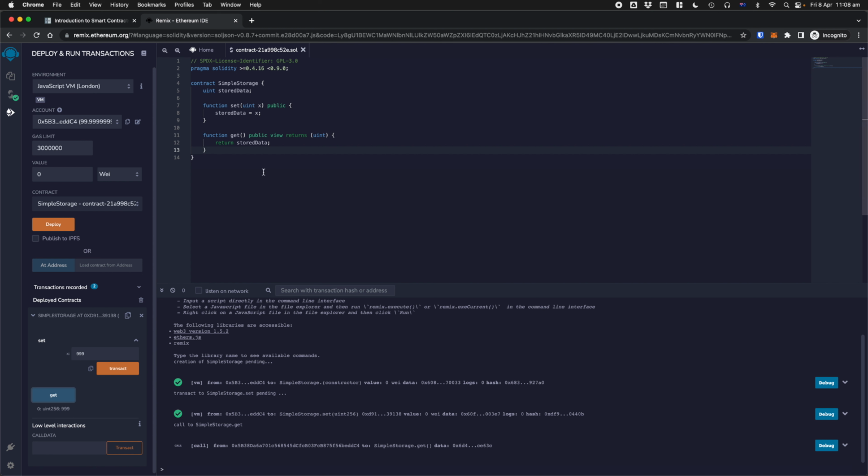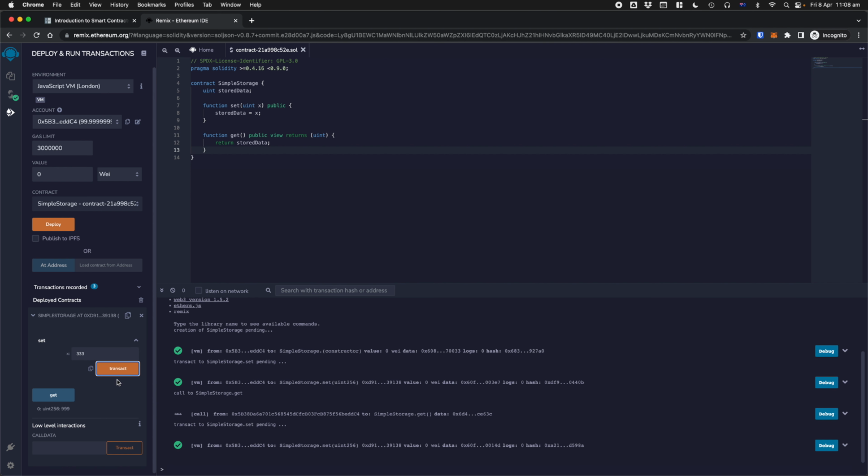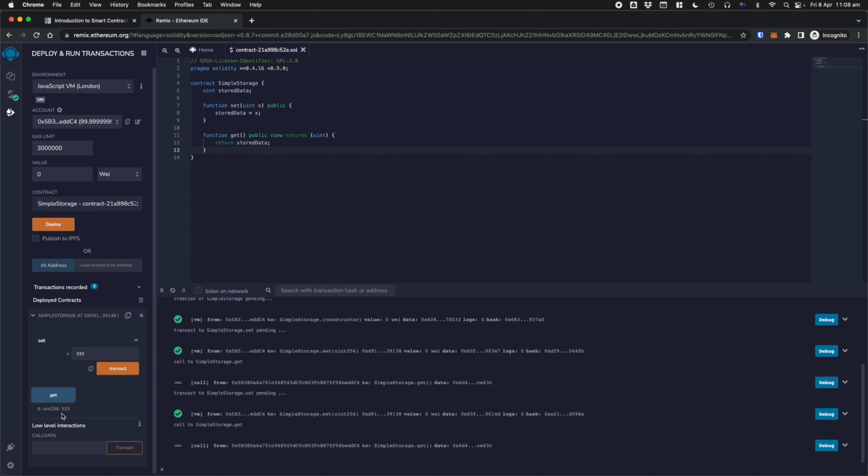We can redeploy the contract again, and for that we can click get first, see it should be nothing, but this time we try another one. So let's try 333, and let's click transact, and then we click get again, and it tells us that's 333.